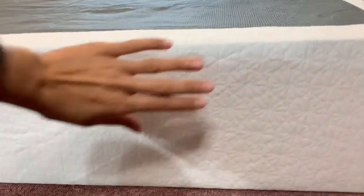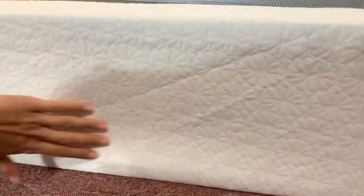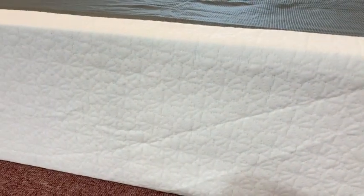This white portion of the fabric feels really nice and soft around the edges, and because of the type of bed that we have, a small portion of the box spring is visible, so I love that the edges of this cover is all white. So it just blends nicely with my comforter.